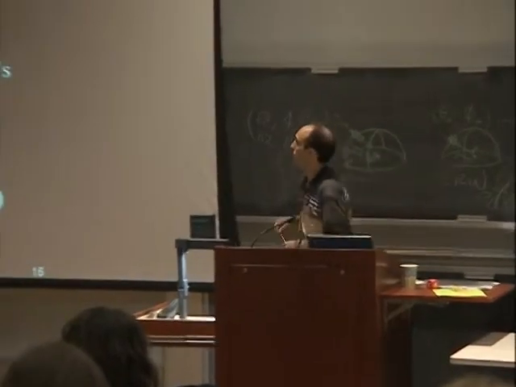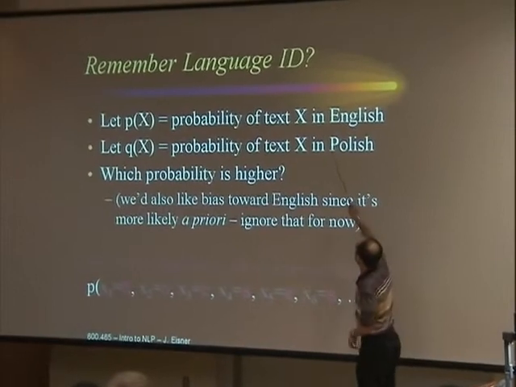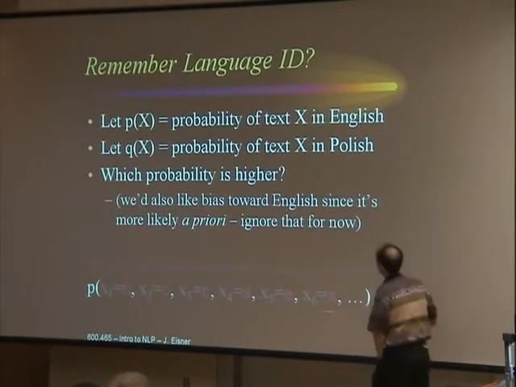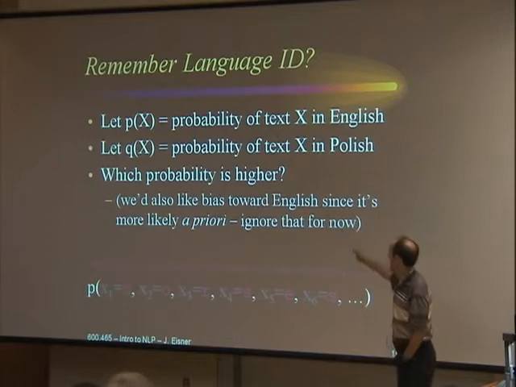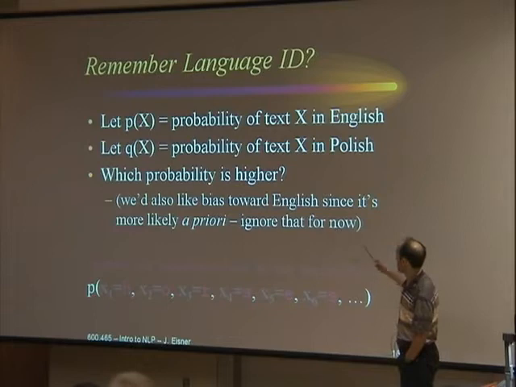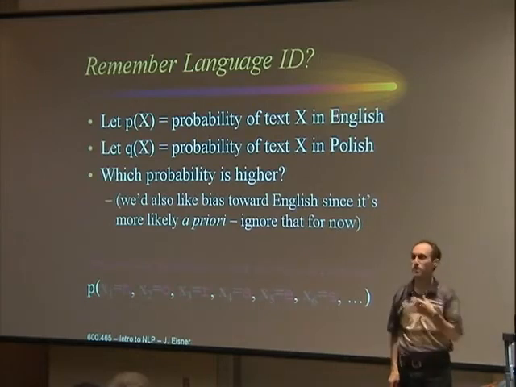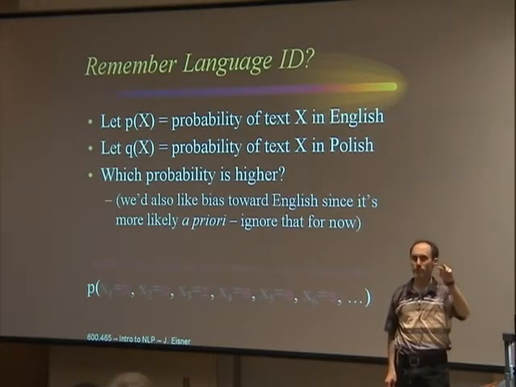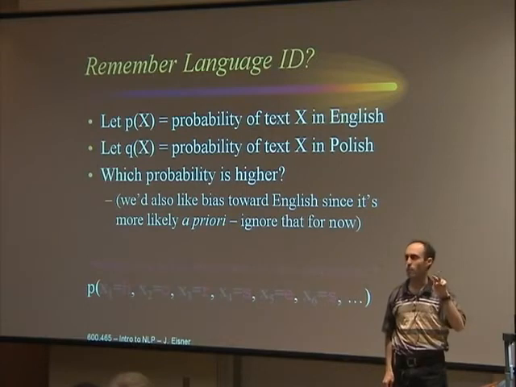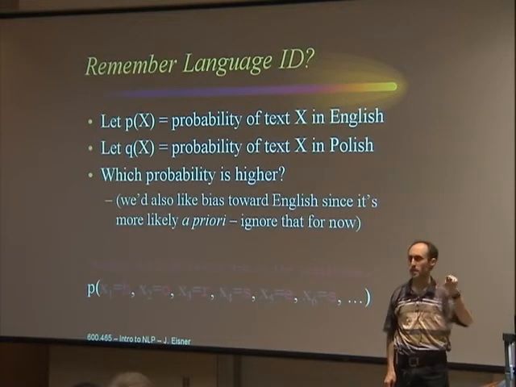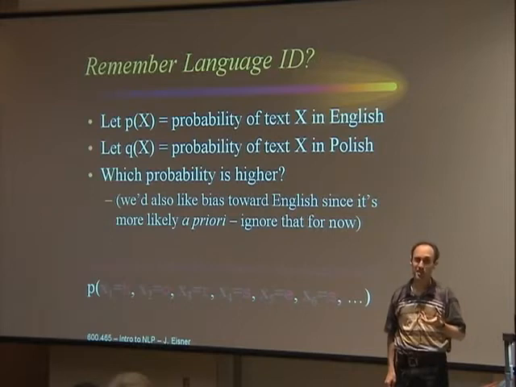All right. So here we've got two probabilities: the probability of the text in English and the probability of the same text in Polish. And we'll ask which probability is higher. I'm going to gloss over one point for the moment. It might be that you can't tell whether this very short, 10-letter text is English or, say, Pipil, which has about 20 speakers, certainly fewer than 50. If you just weren't sure, which one should you bet on? Probably English, because a lot more text is in English. It's a priori more likely.